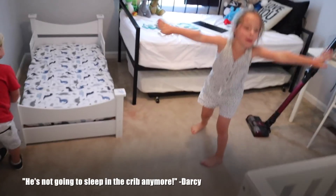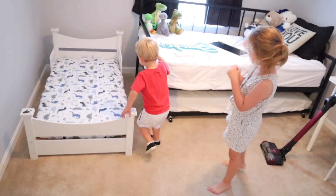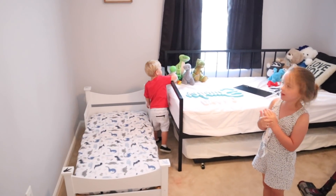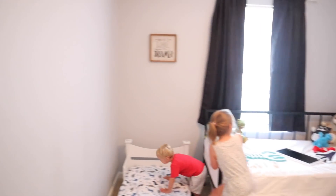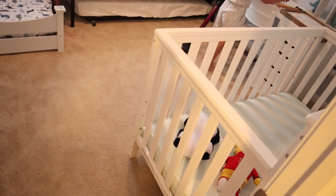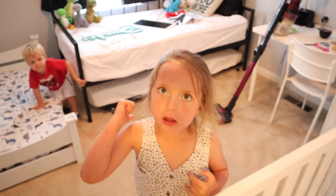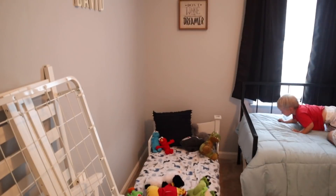He doesn't sleep in the crib anymore — is that crazy? So this was supposed to be a surprise but I didn't finish it in time, so Sawyer is exploring. I changed my mind, took more stuff off the wall and rearranged, which is why it took so long. Taking apart the crib is going to be fun. Darcy offered to go get some books for Sawyer's room — that's a great idea!